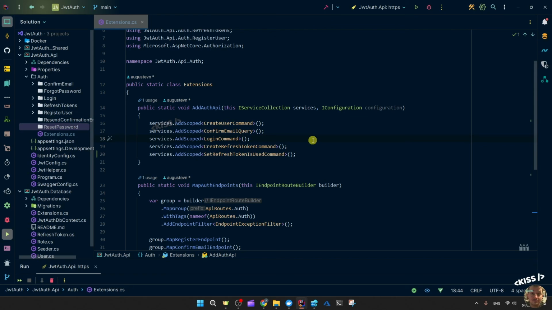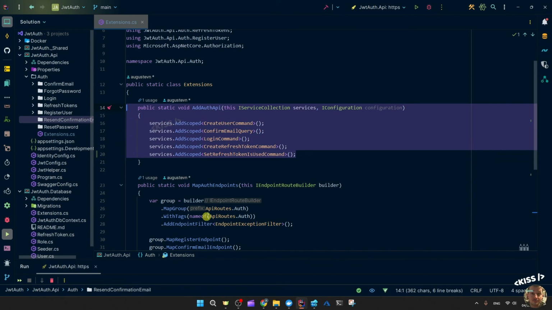I'm going to end the video here because all of the other functionalities are not JWT related. It's simply checking some user information, whether it be the email, the ID, or the code, to either reset the password or resend the confirmation email. That is just some repetition of what we already have.